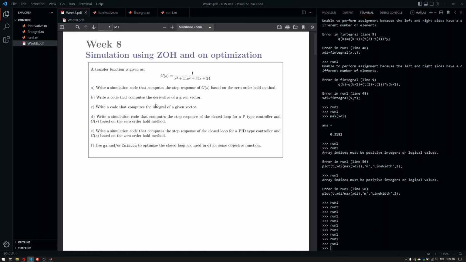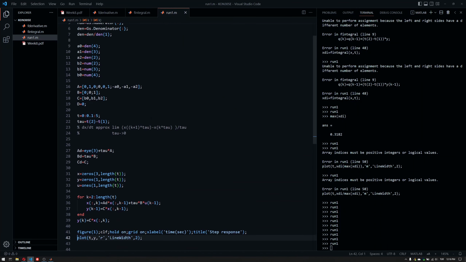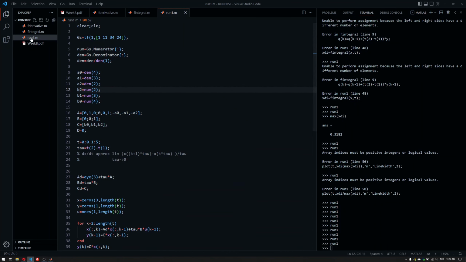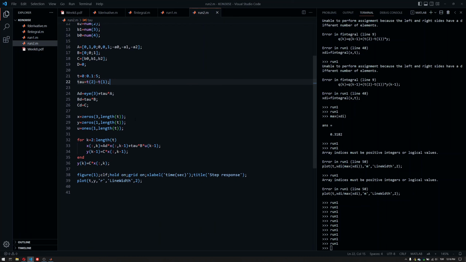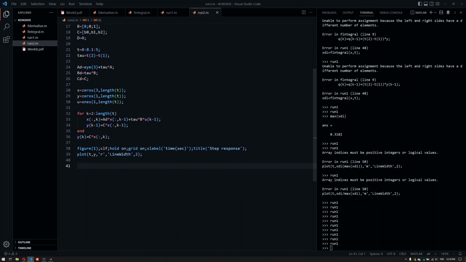Now, let me just copy run 1 here, call it run 2, and let's try to implement that part. Let me get rid of this. Before we look into the figure, the output, let me clear everything.